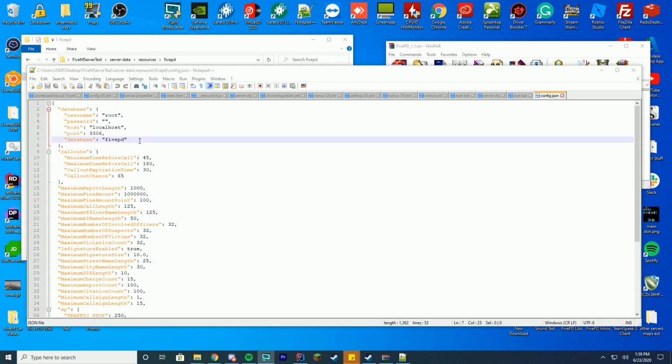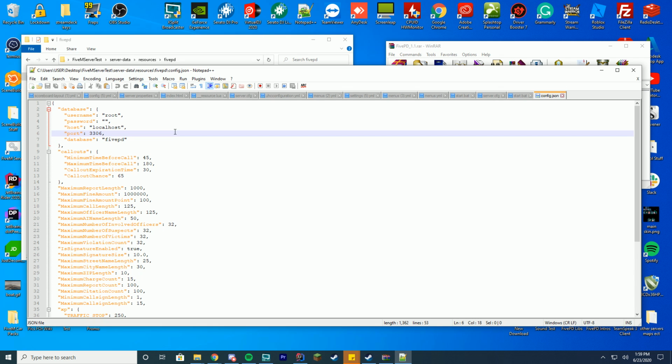Alright, so one thing I did want to note is a common issue people run into is it still won't connect even after you did these steps. One common solution to this is modifying what we put under the database. So you see in the video I just did, it's a little bit different than this. But sometimes the user for some reason has an issue being created or the passwords are wrong, you can always use the default login. The default login is the username is always root and the password is always blank.